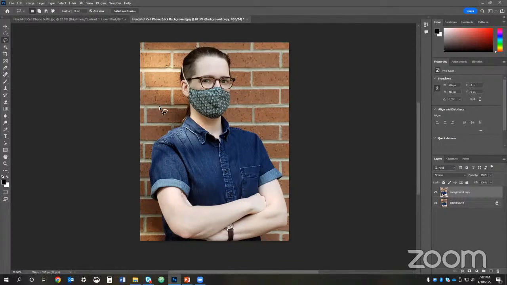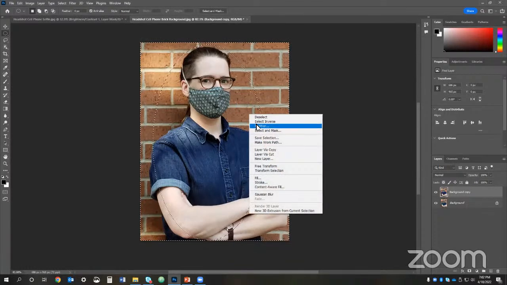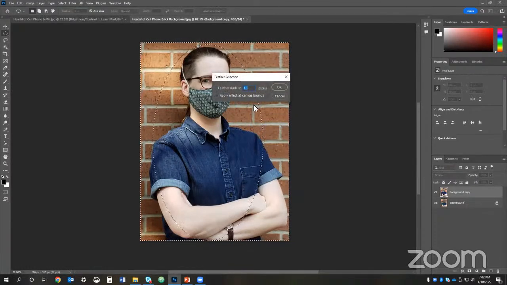Okay. So I think for this, we're just gonna apply vignette because once again, the color profile isn't super blue. It isn't super red, yellow, green, anything like that. So we're just gonna go up to our marquee tool and left click and drag. We're gonna try and get most of the shoulders and head in here. Right click, select inverse, right click, feather, and let's do 60. Make it nice and soft.